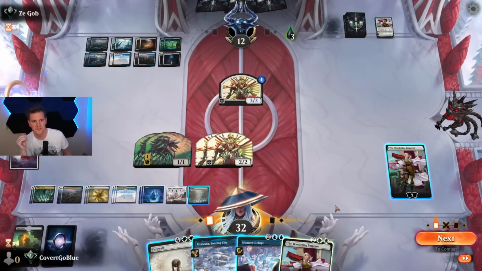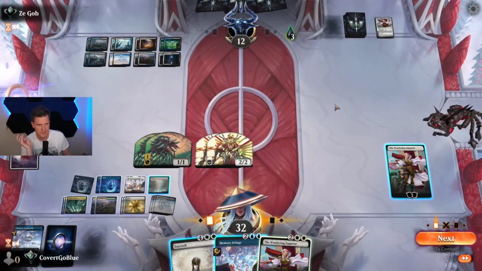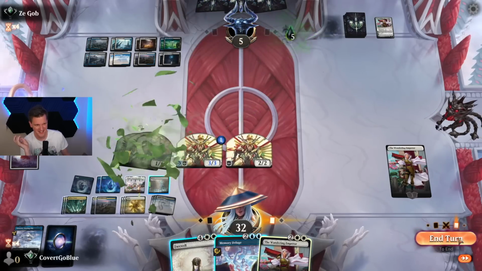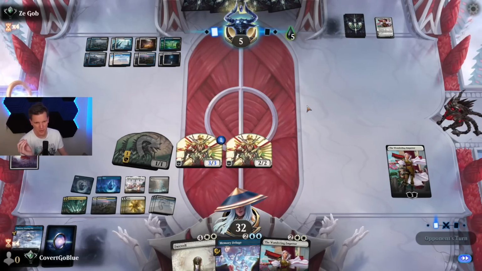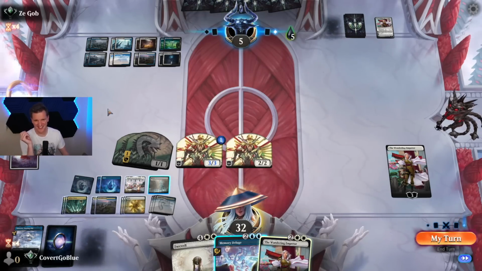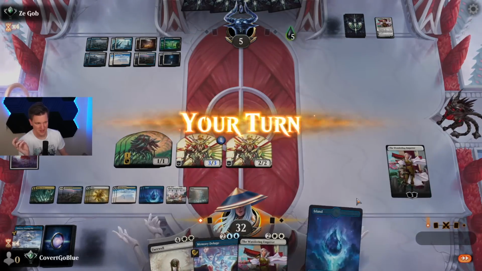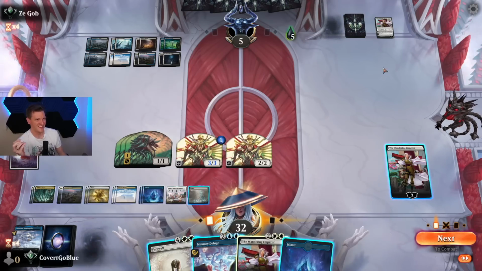Another one. Close. Guys, it's so close. Can we get there? Five poison, 5 life. Dude, they're passing the turn. They're passing the turn. Oh my gosh. It's a trap. It's gotta be a trap.